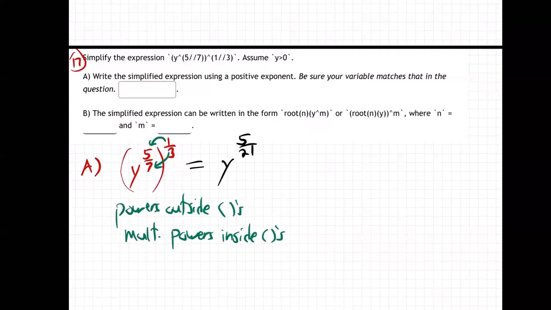So that's what goes right here. The y to the five twenty-one power, that's the power of the y. So then on the next part, part B, over here, they want us to write it in terms of a root. How do we change that to a root?